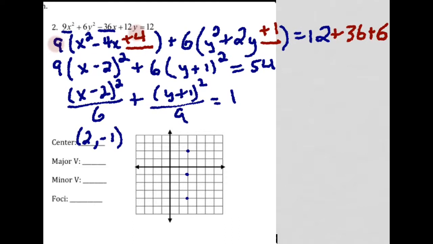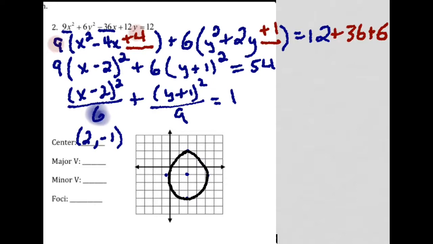Now for the minor axis, we have something that we haven't really seen yet, which is a 6 down below. So again, you're still doing the square root. If it's not a perfect square, we still do the square root. So square root of 6 is going to be our stretch left and right from our center. Just estimate that for your graph. Square root of 6 is going to be between 2 and 3. So we're just going to come over 2 and a little bit to be right about there, and then left 2 and a little bit. That's going to give us our minor axis points. Let's connect that for our ellipse. Close enough. So that's what our ellipse looks like.